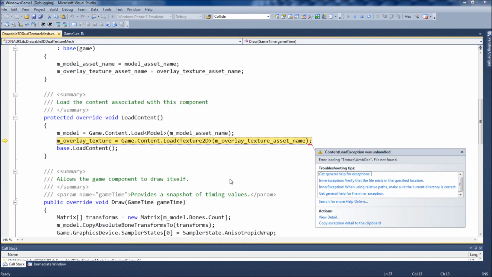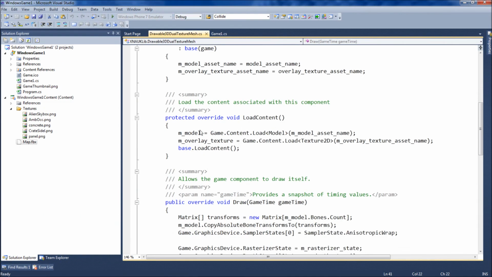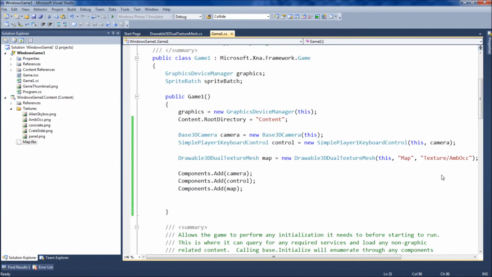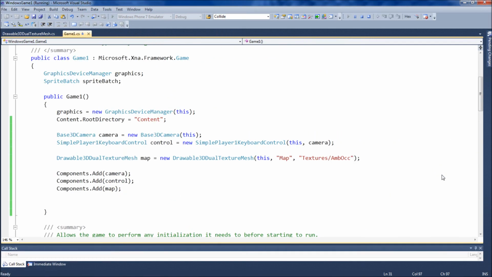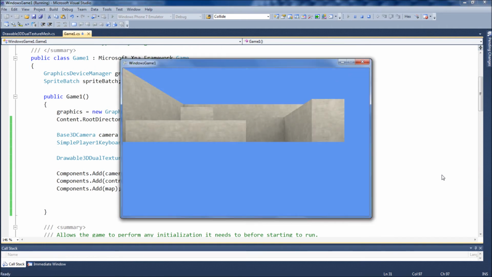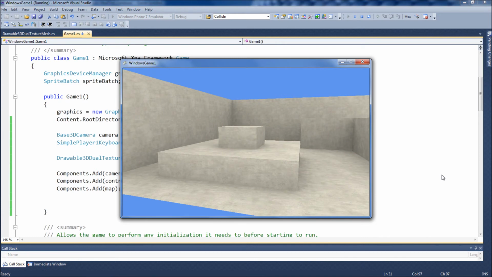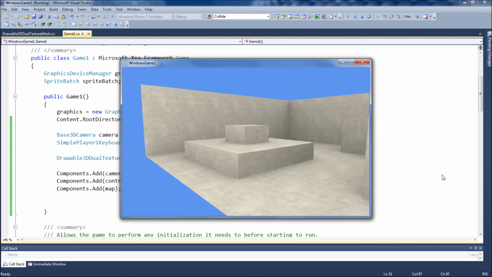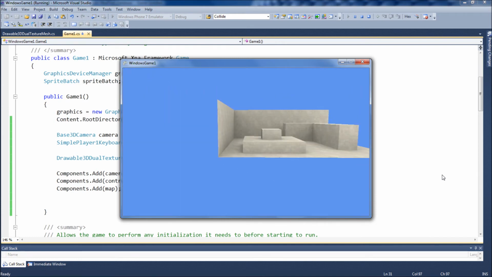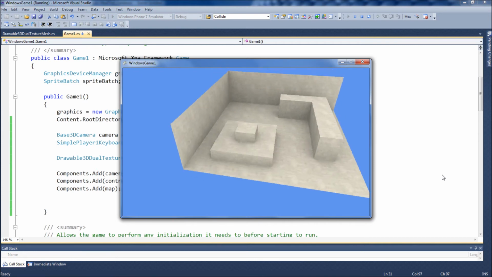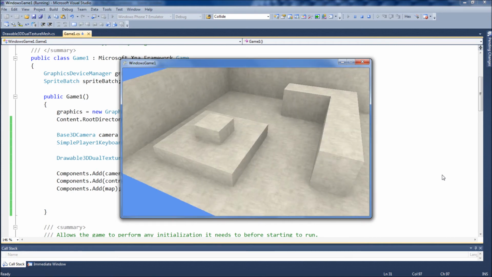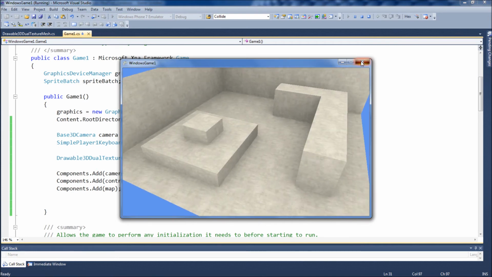Okay, and this time round we should see, he said confidently, what have I got wrong there? Okay, that'll be me not putting textures instead of texture in the... Let's try that again. Okay, so you can see, I hope already, that this is a much more interesting map. So it's added that shading throughout the map to really highlight the details of it. Okay, way better. But we can do even more than that.